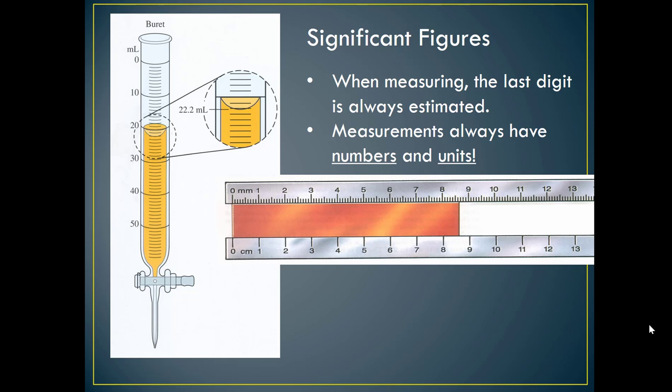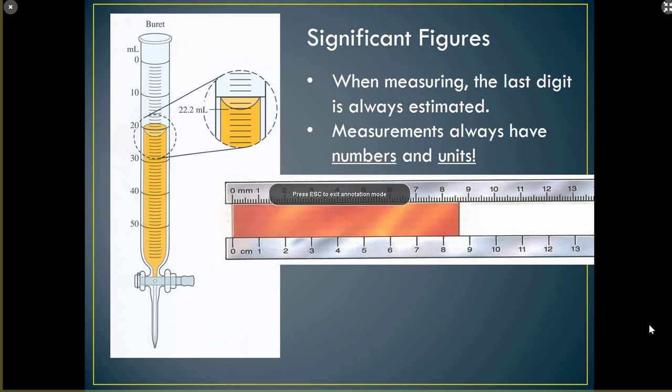What I mean by this, let's look first at this bottom ruler. So this piece of copper metal here, when I look at how long it is, I see that for sure it is 8 centimeters. But it's a little bit more than 8 centimeters. It's just not marked past the 8. So 8 is what I can measure for sure, and then I'm going to estimate one more digit. And so looking at that length, I see that it's in between the 8 and the 9. It's a little bit more than halfway, so I'm going to say it's 8.6.